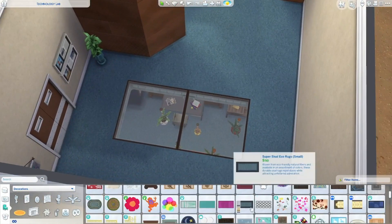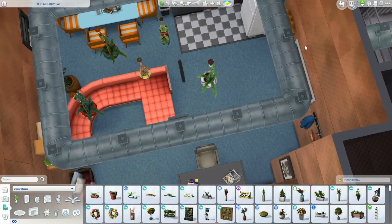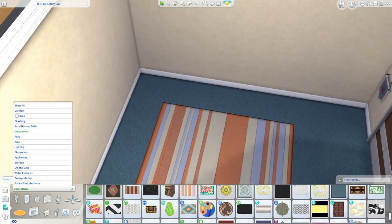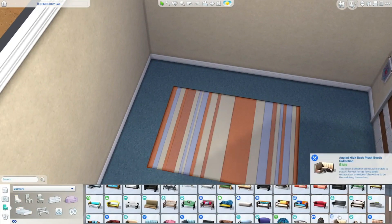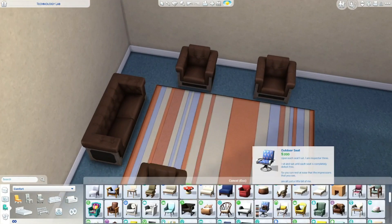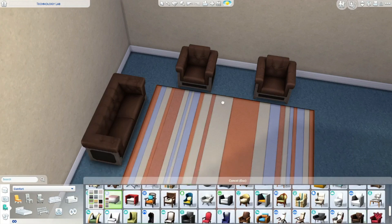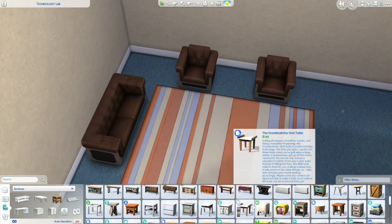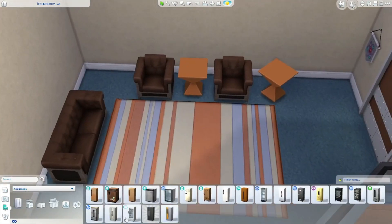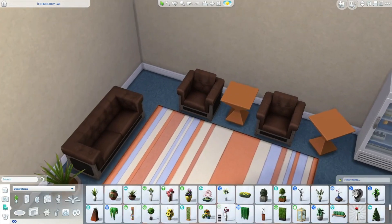Anyway, we are working on the office spaces now for Ellie and Mason. This is definitely my favorite room on the second level. I don't think it's my favorite room overall — I do really like how the staff lounge turned out on the first level — but I do really enjoy how this room came together. It is also the only room in the entire building that has windows, which I think is kind of funny. Part of that is because it's the only room in the screenshots on the second level that has windows. There are a couple of rooms on the basement level that also appear to have windows in the game, namely the staff lounge, but I decided to make the bottom level just a full-on basement.